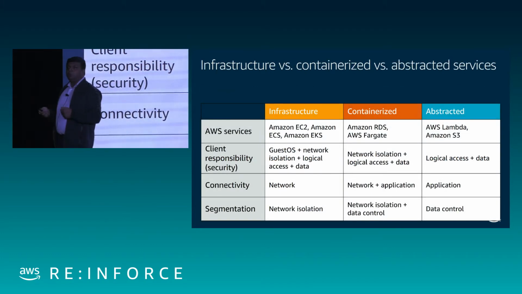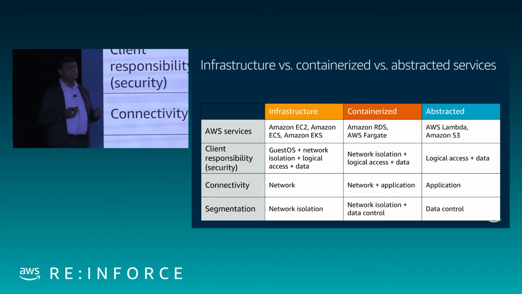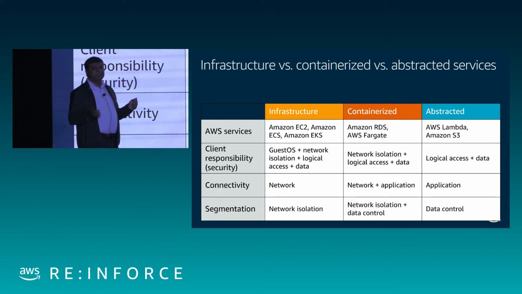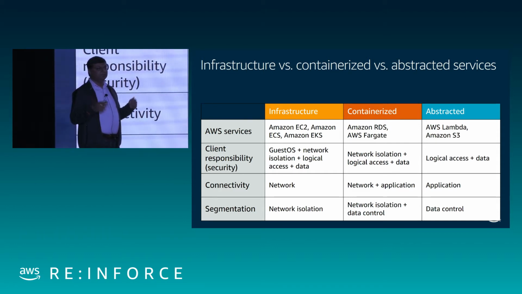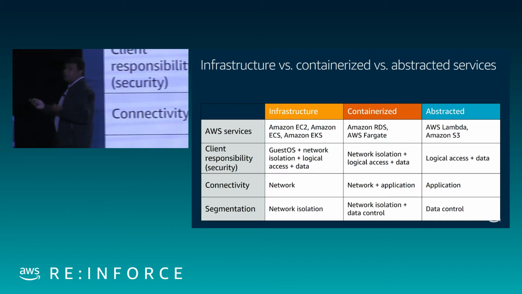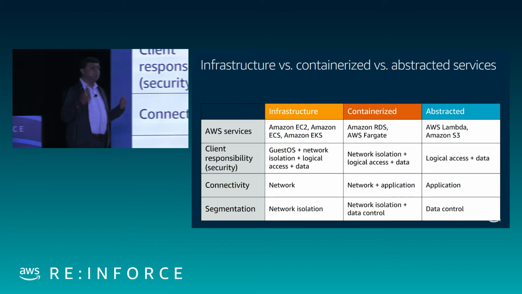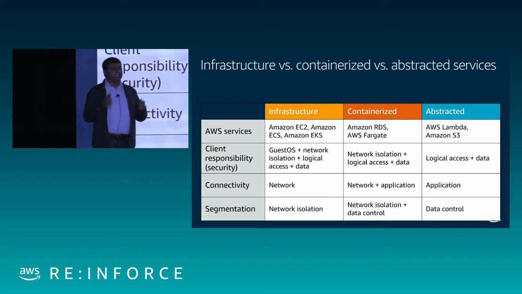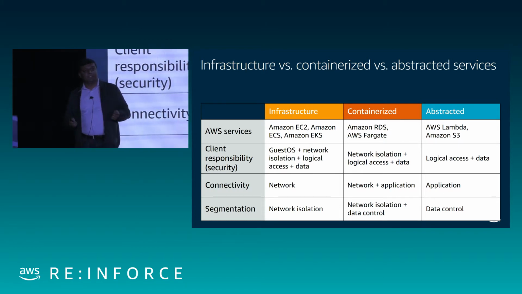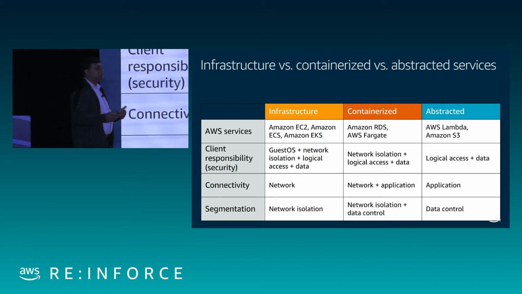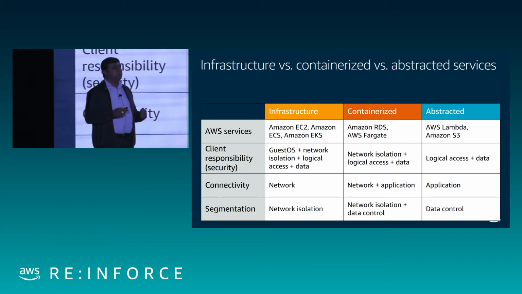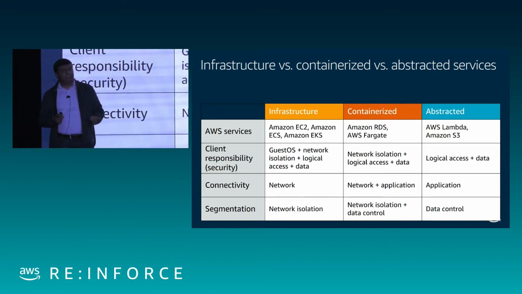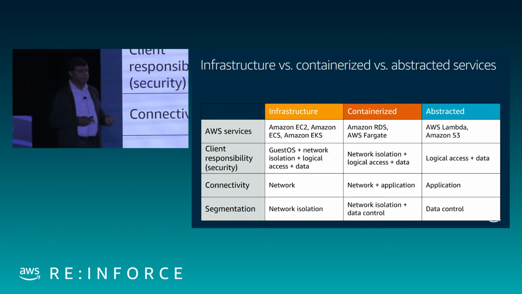While talking of these different types of services, can I have a quick raise of hand who thinks that currently there are 150 plus AWS services? Any? Okay. So the point is there are numerous services, and there are new services coming up every day. But if you look at it, those services can be categorized into three main categories. So one is your infrastructure services. These are the services where you are responsible for the underlying OS, the network isolation, the logical isolation, and the security of the data on those services.